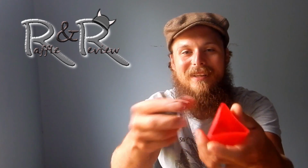It does fold down a little bit, so it makes it kind of hard to get it in there. I don't know if it's just this one that I've gotten, if you squeeze the edges and stuff, but who cares, right? It does work, and it actually keeps it from falling out if the lid came off, which is pretty good. But as far as the stove goes, this is solid, well made, works 100% of the time.